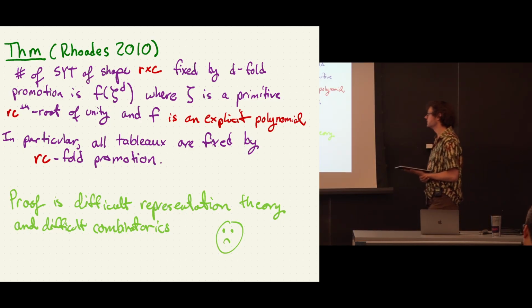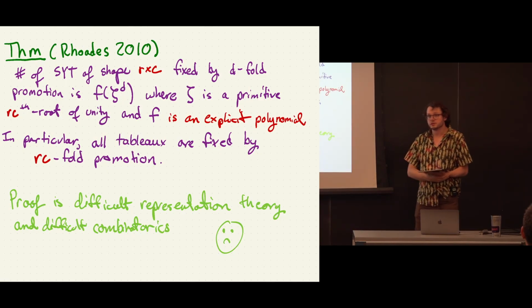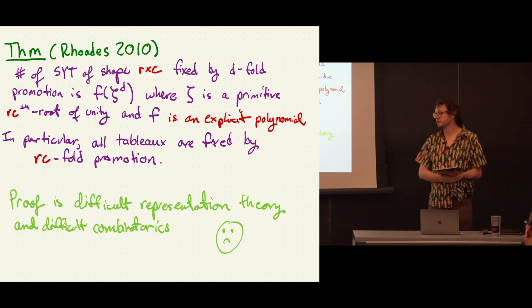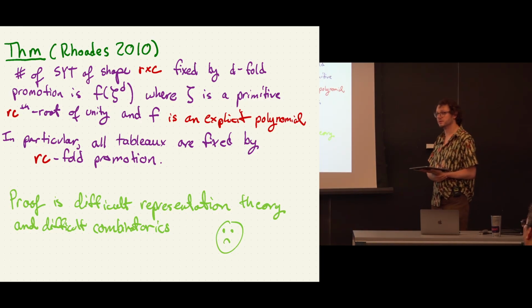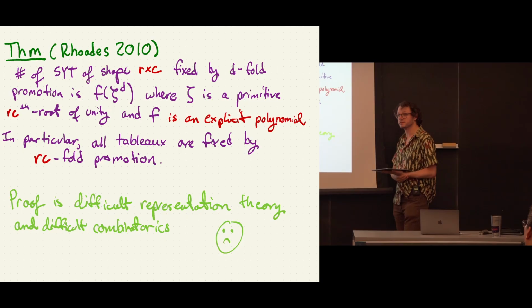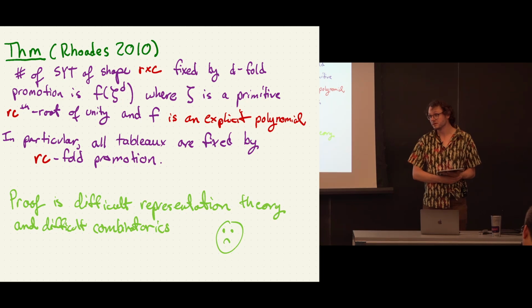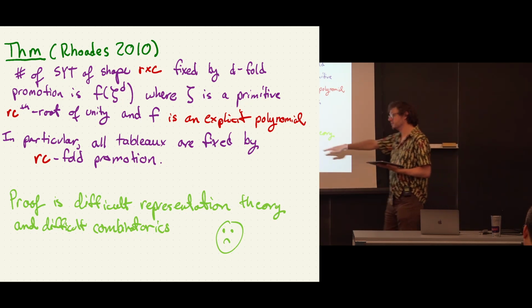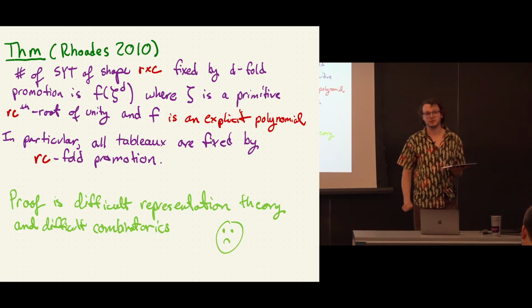So what Rhodes does is he realizes this is telling you things about a Specht module, about a representation of the symmetric group, and he can't work with the usual bases we work with on the symmetric group. He needs to know things about the Kazhdan-Lusztig basis, which is hard to work with. And he translates these algebraic properties into combinatorial questions. And then the combinatorics is also fairly difficult. And he has to work pretty hard at the combinatorics as well in order to make that all go out.